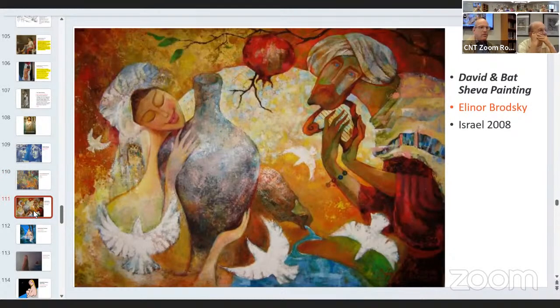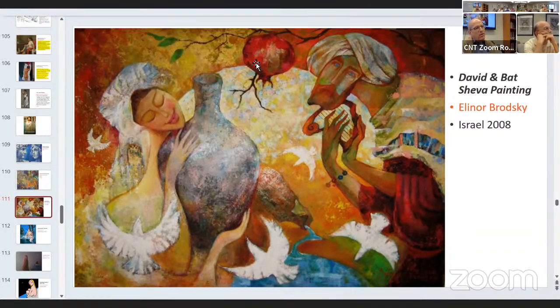Here's another very interesting painting. Here's David. It's not very clear who this is. Here's Bathsheba playing music, maybe to entertain someone. This is maybe David playing music, and this is maybe a different David. His head is turned, it's got like a long neck and his head is turned. Oh, interesting. Okay, so what does that represent?